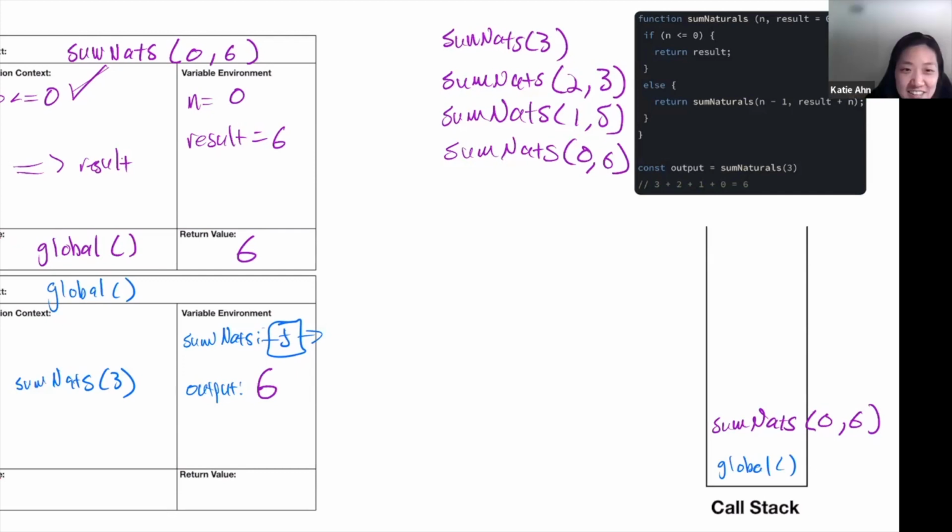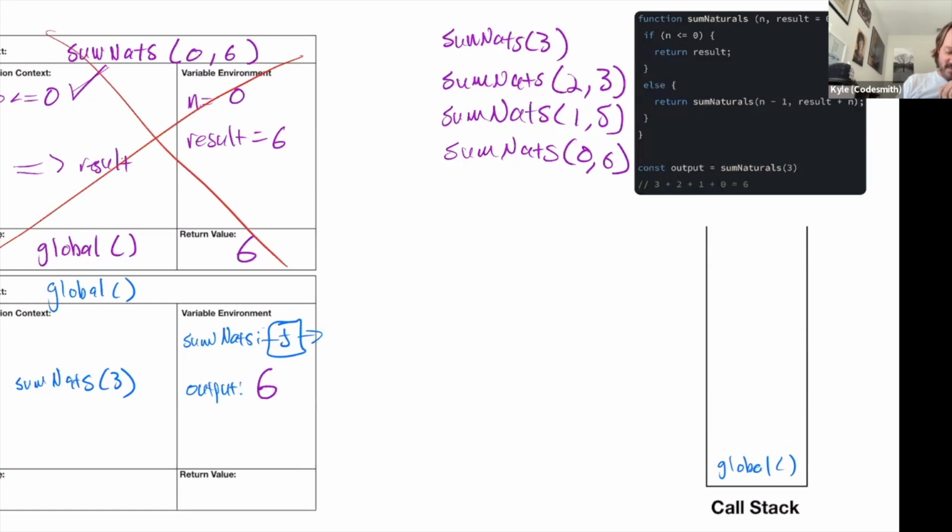And that is our answer. It is our answer, but we're going to push some naturals off the call stack, and our execution is going to be eligible for garbage collection. Spot on, except we're going to pop some naturals off the call stack. We push things on, we pop them off. So this is done. We have evaluated the result. Output equals 6. Again, we have successfully added 3 plus 2 plus 1.